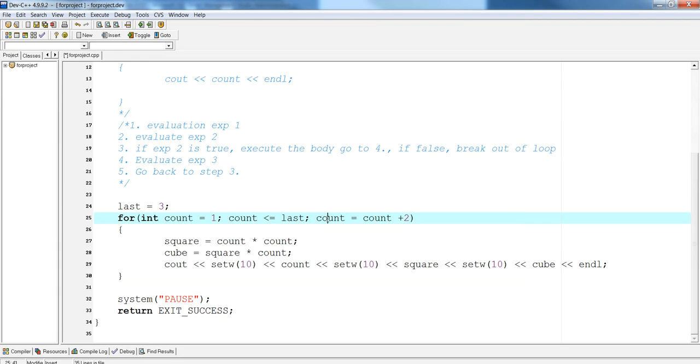But as long as you have this control variable here, then this control variable should be used in your Boolean expression, because that will decide if we're actually going to stay within the loop or we're going to break out, up to the last actual range or value of that last variable. Okay. It is a bit difficult to understand and grasp, but you just have to start with the ordering first.